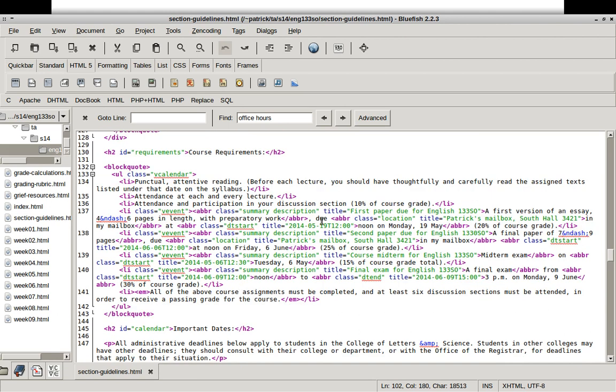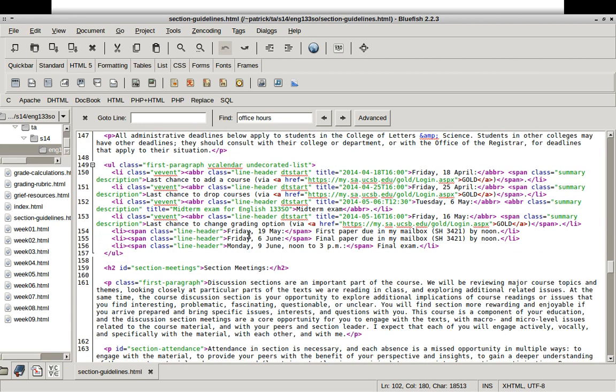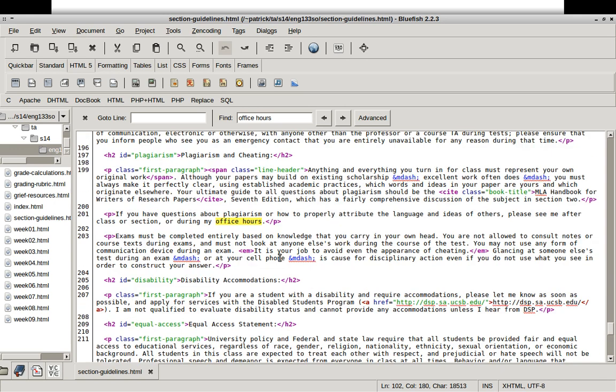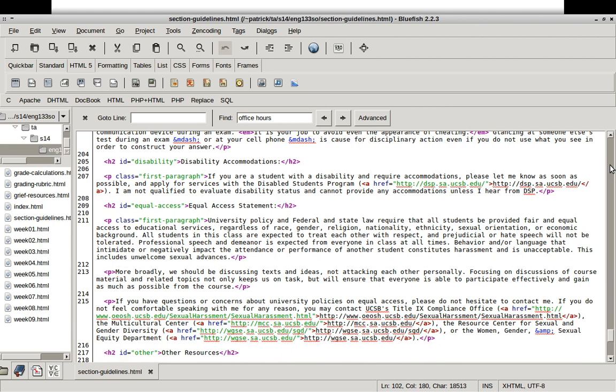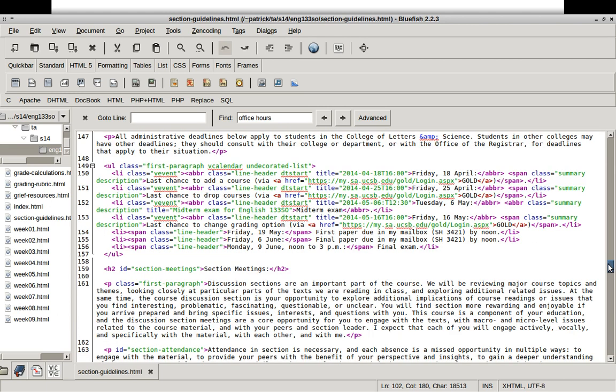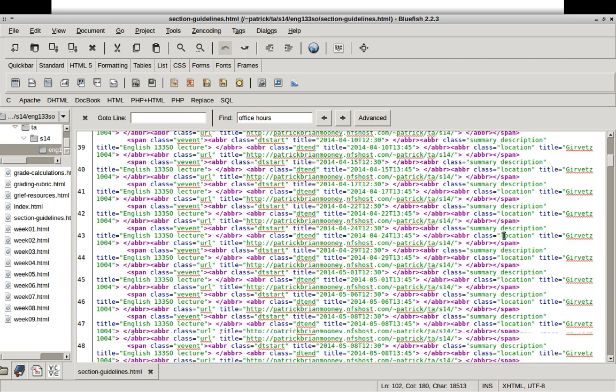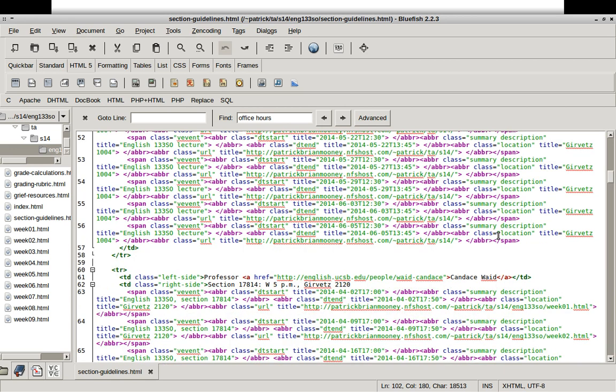What else do I mark up? Well, there's a number of things that get marked up here in the course requirements. You have to have a first paper due. I'll mark that up. That's the primary reason why they don't get marked up again down here. They've already been marked up. So where do I mark up each and every section that happens during the quarter? Generally where I talk about sections themselves.